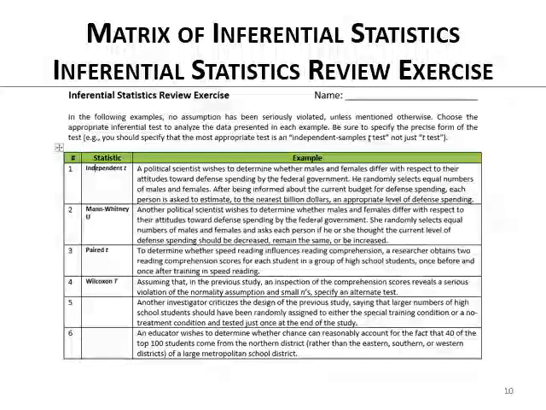Another research investigator criticizes the design of the previous study, saying that larger numbers of high school students should have been randomly assigned to either the special training condition or a non-treatment condition tested just once at the end of the study. Oh gosh, what are we going to do here? So what do we have? We have two groups, special training or no training, right? So the IV is treatment condition, and they're just tested once at the end of the study. So you've just got people post-tested only, different people in the groups. What is this design now?